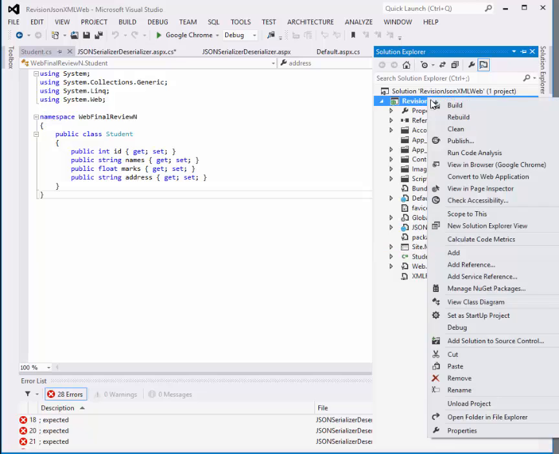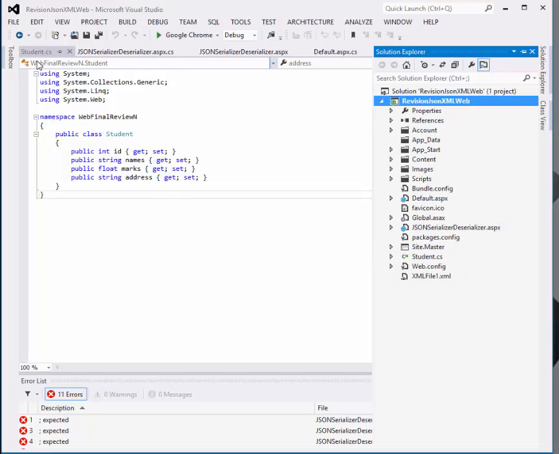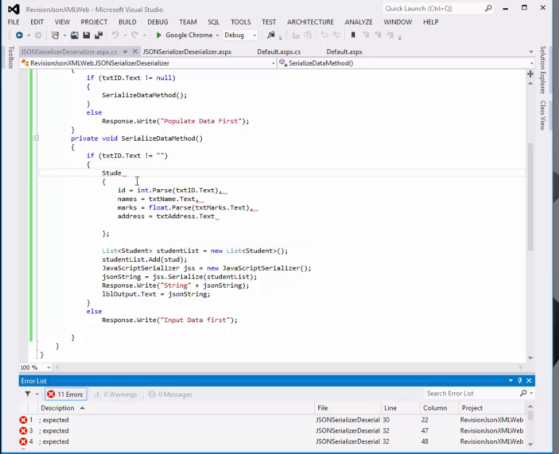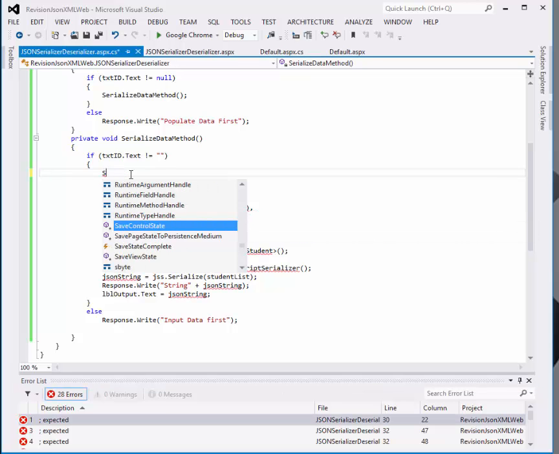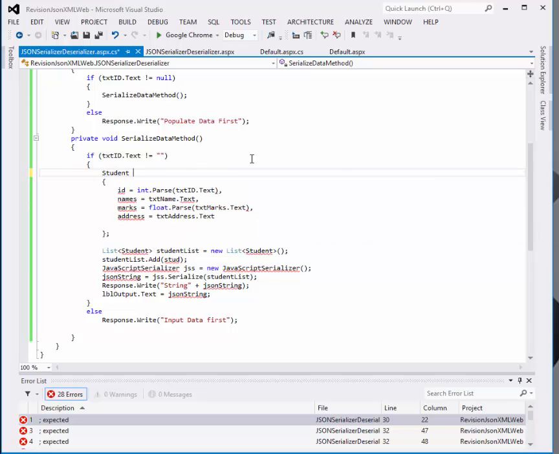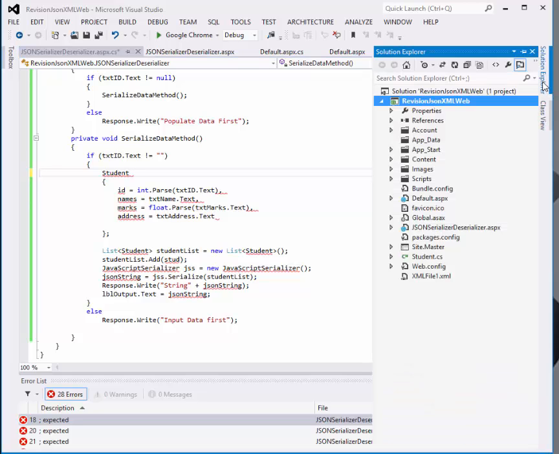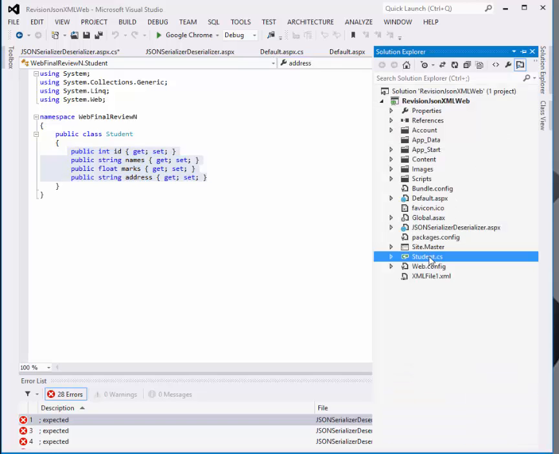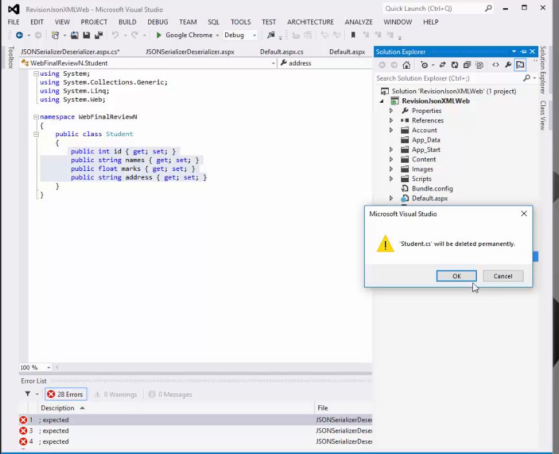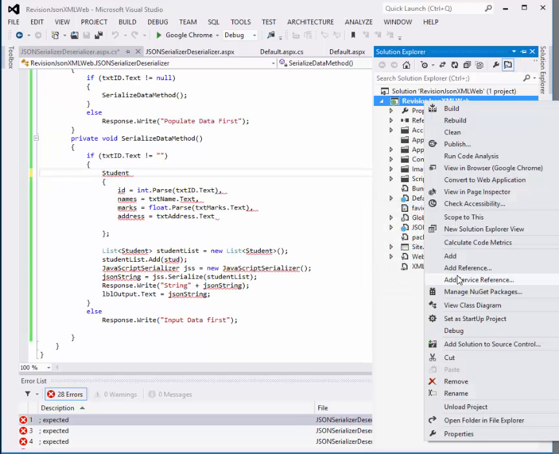This is in a hurry. Student is equal to new student. Let me create the other class. Let me delete it.